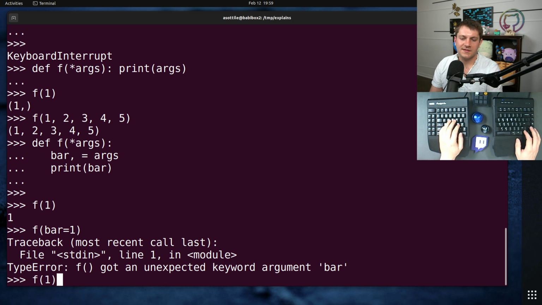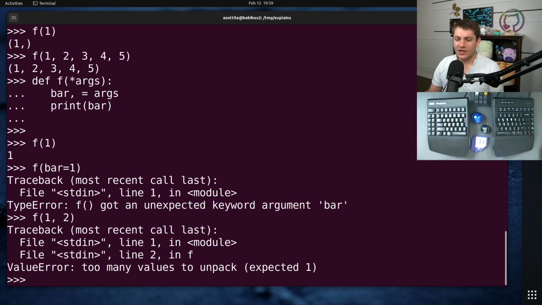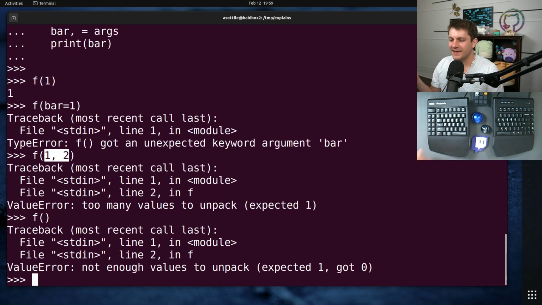Again, we can't pass it as name. And if we were to pass more arguments as name, we'll get, again, not that great an error message, but you know, we're cheating a little bit here. But yeah, it would prevent more than one positional-only argument. It would also prevent less than one positional-only argument. So that's kind of the trick to how you can implement named-only using star-star kwargs and positional-only using star args.